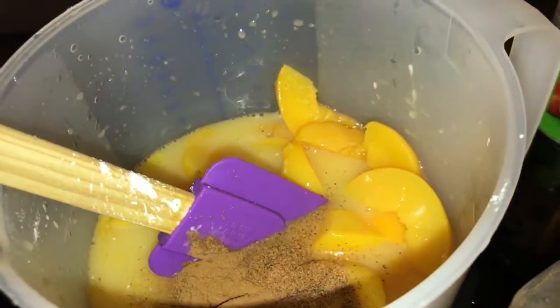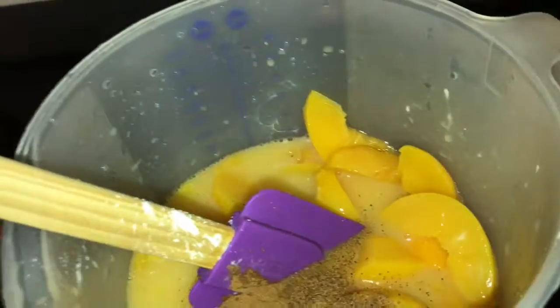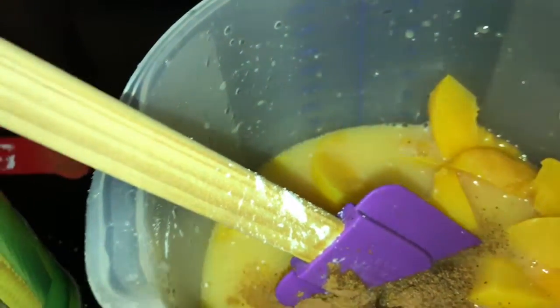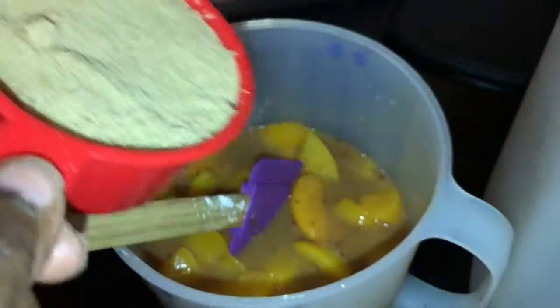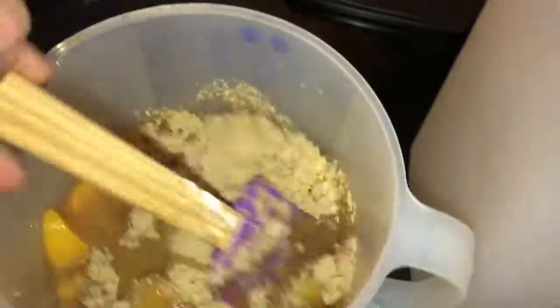And then you want to put in about a teaspoon of vanilla extract, a little bit there. And of course, out of all this stuff that I got together, do you all realize I forgot to get the brown sugar out? So I'm going to go get the brown sugar. All right, so I got brown sugar and just barely under a cupful, because we don't want it overly sweet, but we don't want it under sweet. And then you want to mix all of that goodness together.